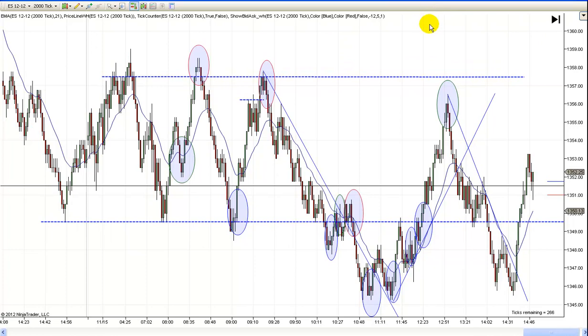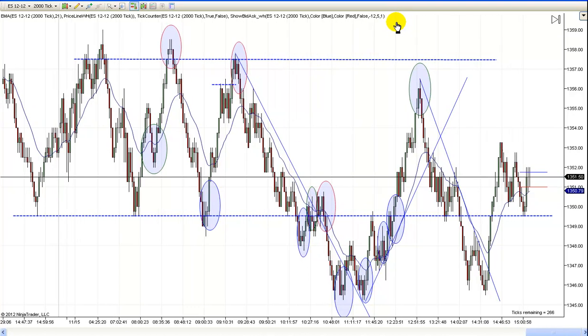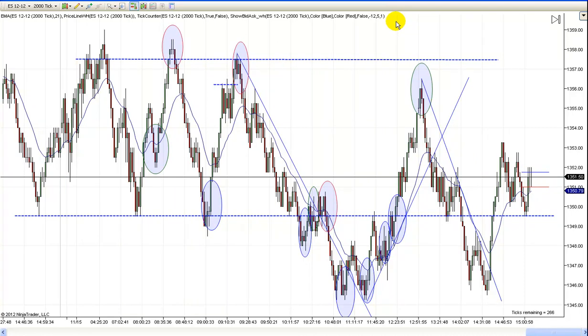I got at least one email that said, what happens is you see the market ranging every day like this, and you get lulled to sleep by ranges, then all of a sudden it will trend like it did yesterday, and you keep buying all the way down or selling all the way up. And then all of a sudden the market trends for a few days, and then you get whipsawed. You keep buying the lows and selling the highs. So you can't get lulled to sleep by what's going on. You got to be able to quickly determine what kind of day it is.